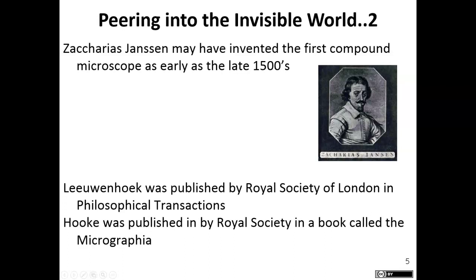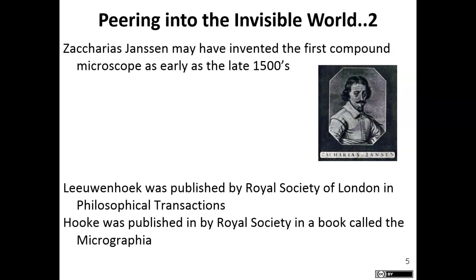But prior to these two individuals, Zacharias Janssen, you can see him over here, is thought to have been the first individual to produce a compound microscope. This might have happened in the late 1500s, possibly the early 1600s. But the problem is he didn't publish anything. He was very secretive. He didn't like anyone knowing what he was doing. In science, the whole idea is we want to share our findings so that other individuals can then test what we have done and either agree or find fault in our work so that we can then do more work. That's the idea behind biology and the scientific method.